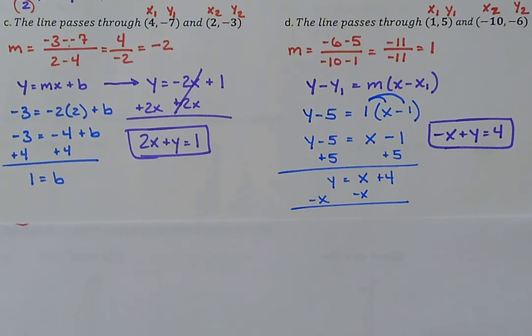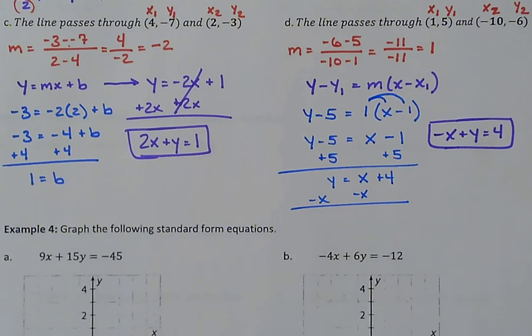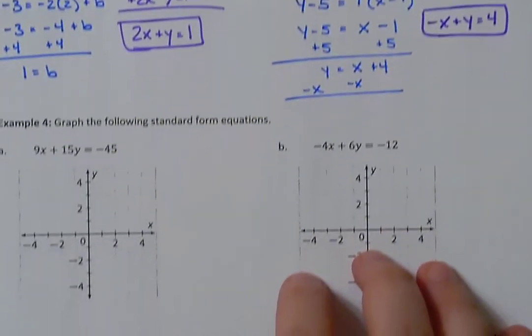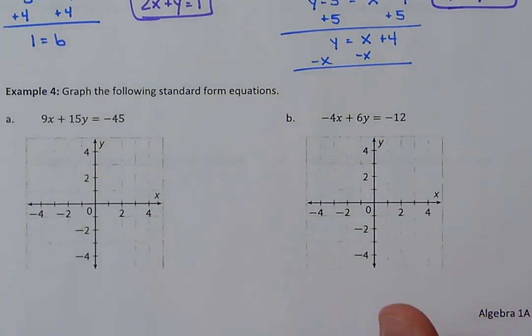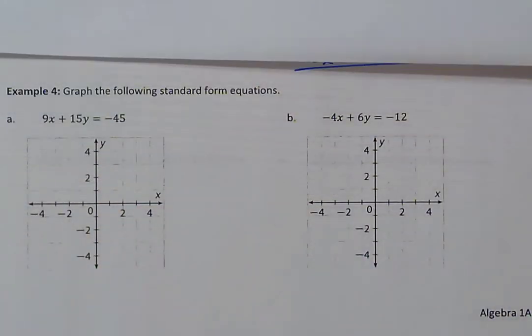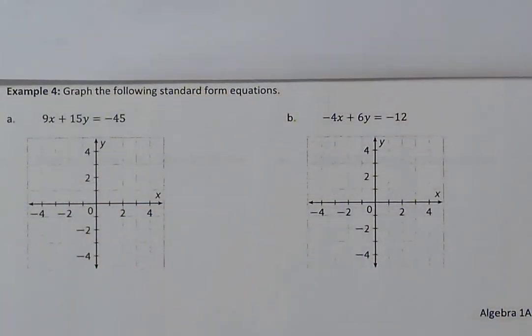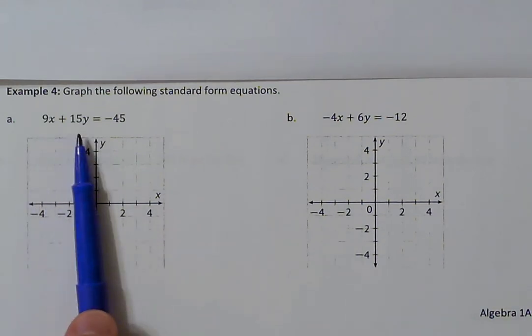All right, so I know this has gone on a while, but it's one that I really want to be clear on and give you a ton of examples to see. Now, I do want to just wrap up with example 4, which is going to ask us to go through and graph the following equations that are in standard form. Now, I'm going to reference back to section 5.2 on using intercepts. We have x and y on the same side.